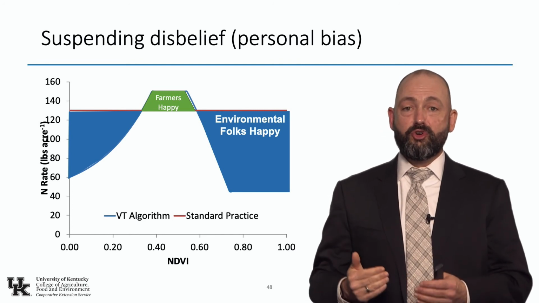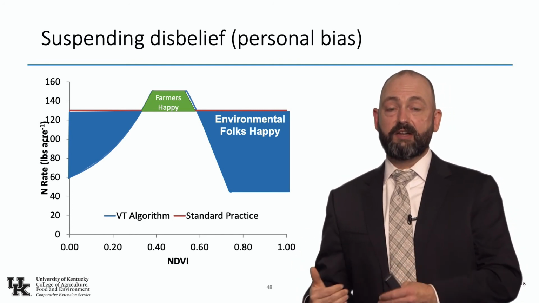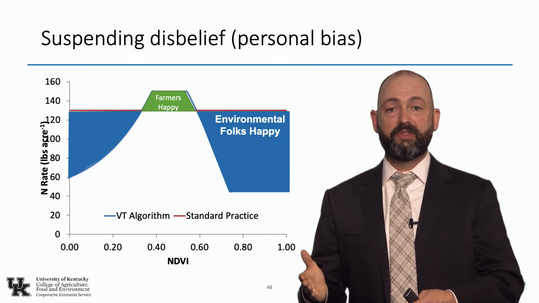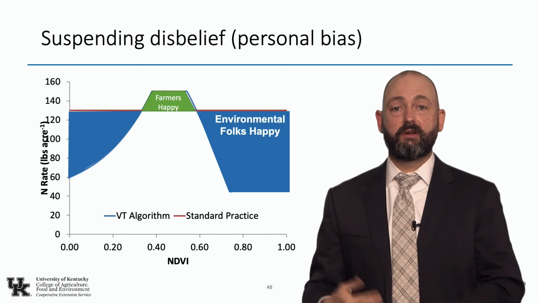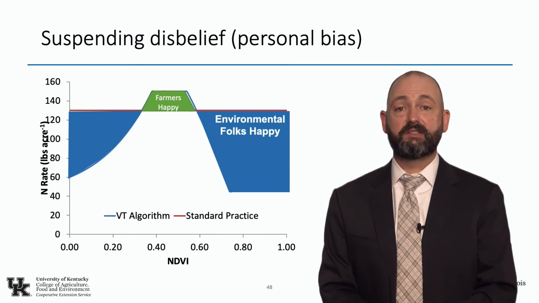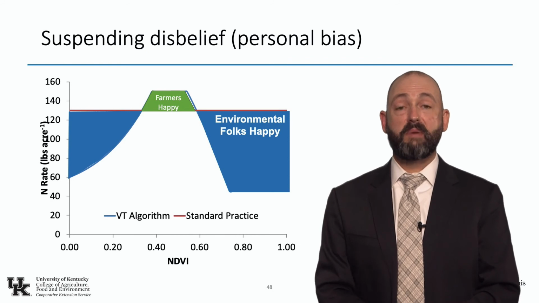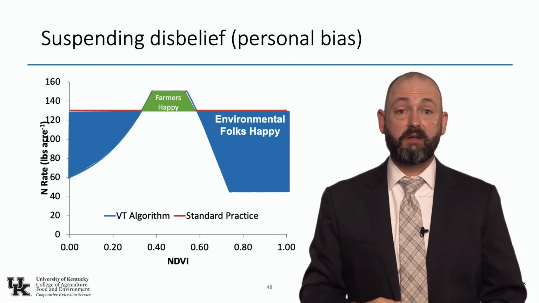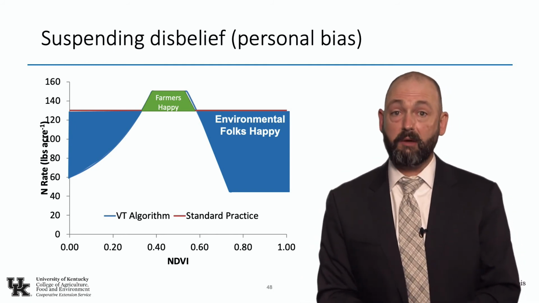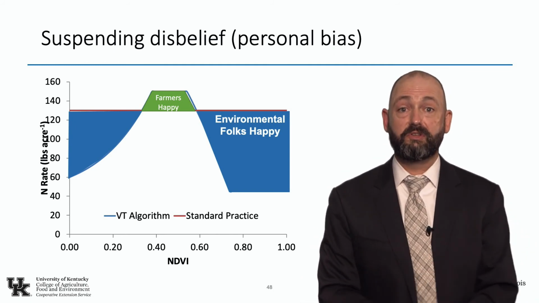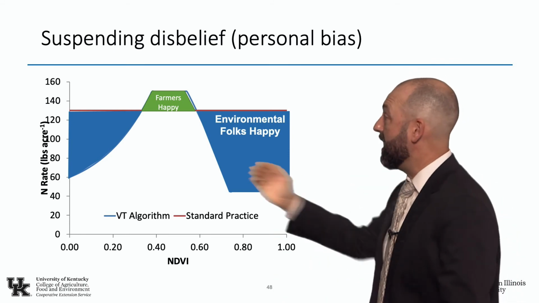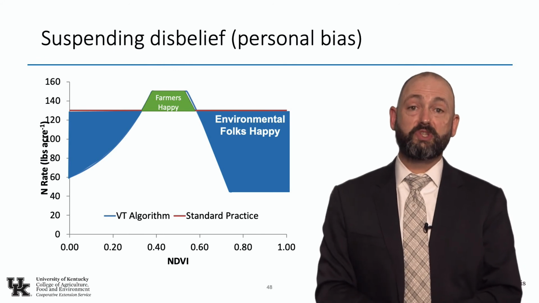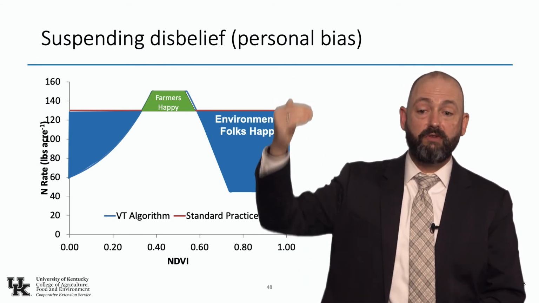And so this system saves nitrogen by applying a lower rate where the yield potential is lower. The yield with nitrogen and the yield without nitrogen are closer to each other. It's not as responsive, and yield is less, so we have a much lower rate in the bad areas of the field. Then in the middle area of the field, we apply a maximum rate, often higher than what the university recommends. And then in the very best areas of the field, because of the way the equation works, we substitute in that maximum realistic yield, and the rate actually comes back down.